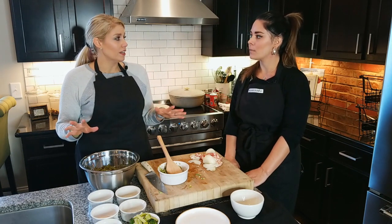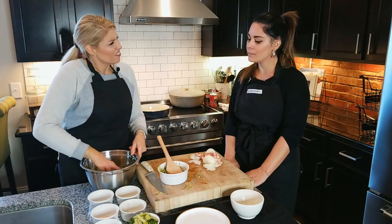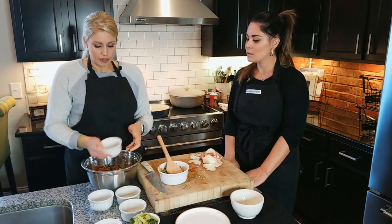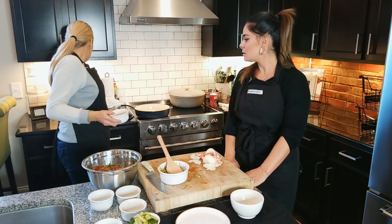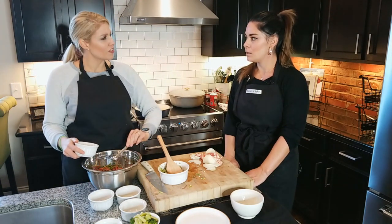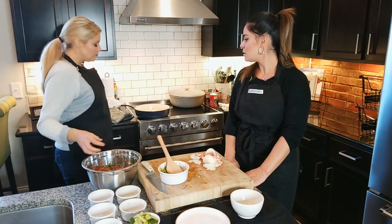I like the fats in there. It helps hold things together. The leaner you get, the tougher it gets. So, it's good. And I do wait to put some of the salt into the meat after the fact. So I do a teaspoon of salt with the meat. I don't like to do all the salt at once. I feel like it doesn't get absorbed into the meat. So I do that one separately.